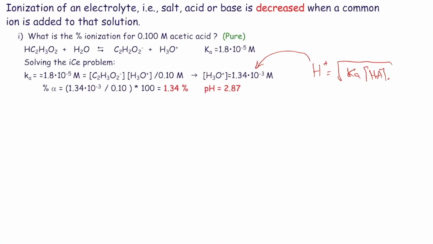So the other question that can be asked is, what is the percent dissociation, alpha? Well, that's just this number, 1.34 times 10 to the minus 3 divided by the initial concentration. Remember, it's the amount that dissociates, the amount of hydrogen ions produced, divided by the original concentration. The original concentration is 0.10. So this is basically it right here. And you see, as characteristic of a weak acid, the percent dissociation is only 1.34. That is, for every 100, only 1.34 will dissociate in solution.